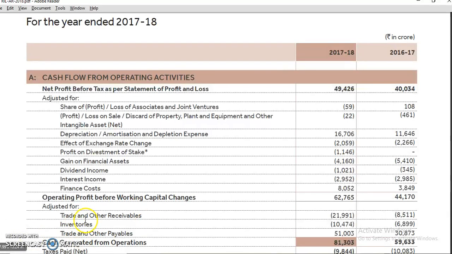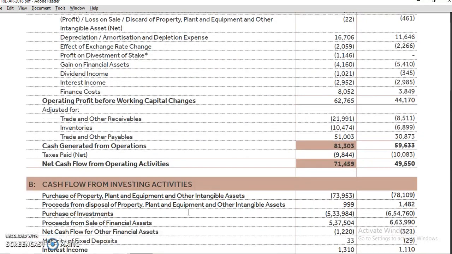So you can say this is the operating profit before working capital changes. This is what we are going to use in terms of calculating cash from operations. So now, increase or decrease. A decrease in the trade payables means that trade and other receivables actually increased. Whatever the changes are from the previous year, let's say there was an increase. We saw that there was an increase in the balance sheet, right?